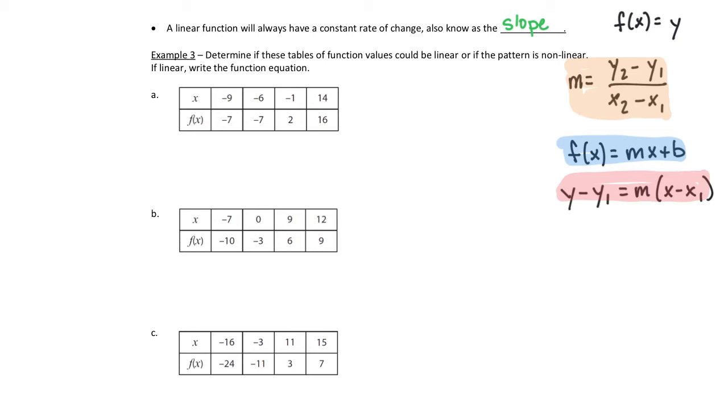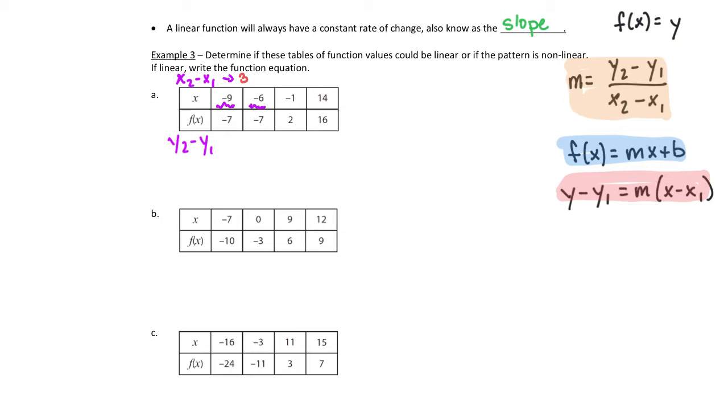On example A, we want to find the difference, how much change there is between our x values, and see if that change is the constant between our y values. So this is really what I'm talking about. I want to use that slope formula here. So I want to find the difference between an x value. So I'm going to find this -6 minus -9. Now I could just easily grab a calculator to find that, and you'll see that the difference here is 3. So this is increasing by 3 each time.